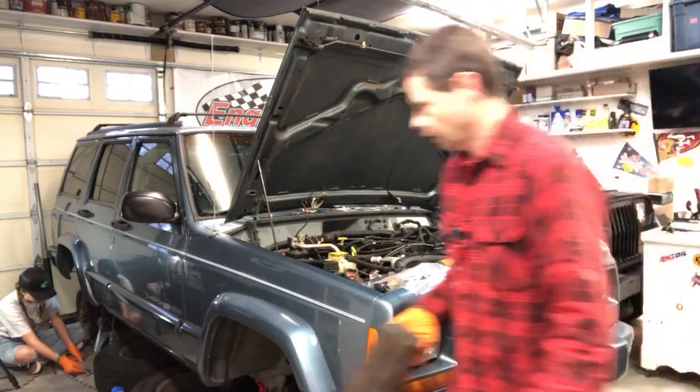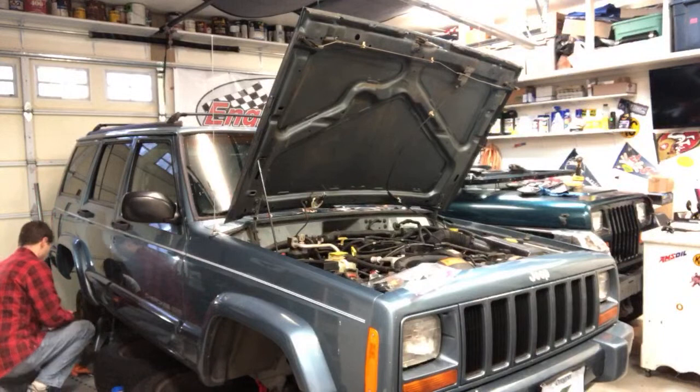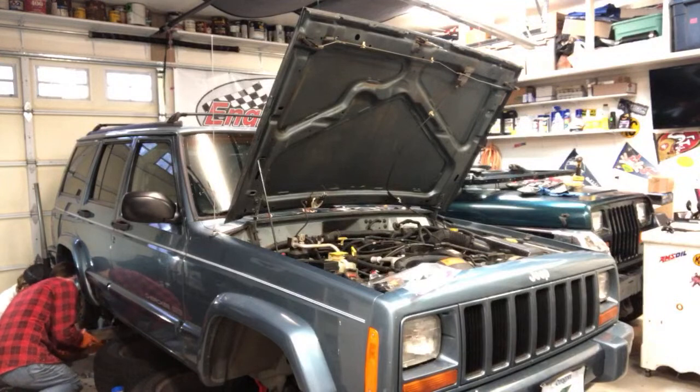So you're going to be careful to try to not knock over that little glass bottle. Is that brake fluid? Or what is that? I don't know.